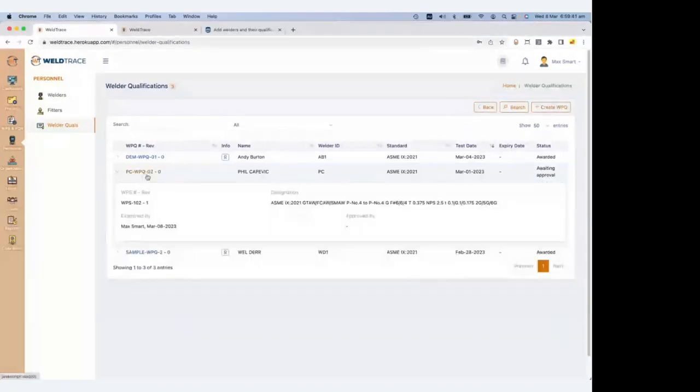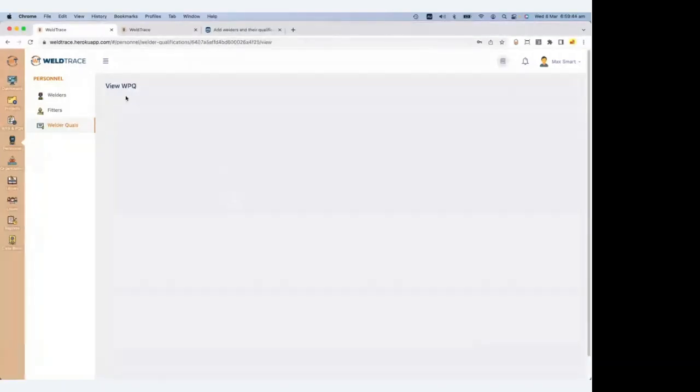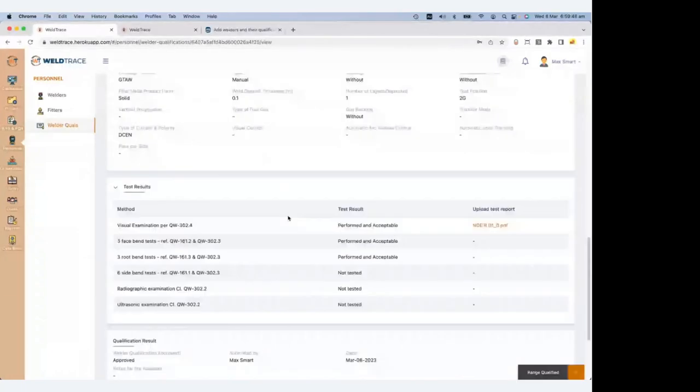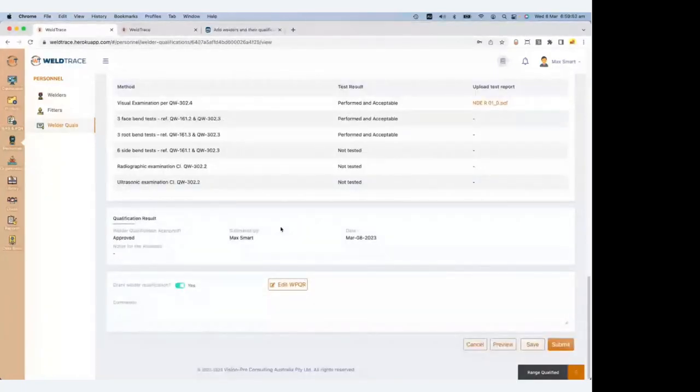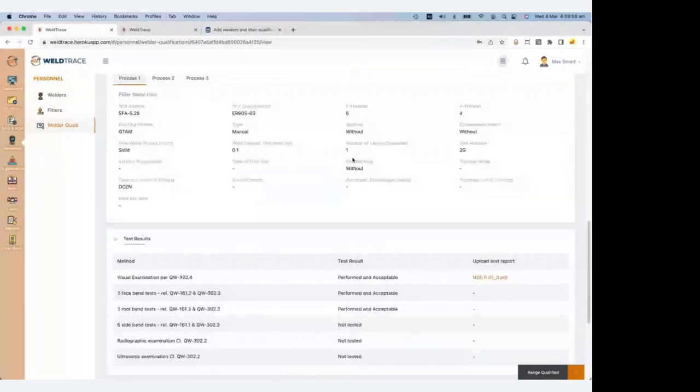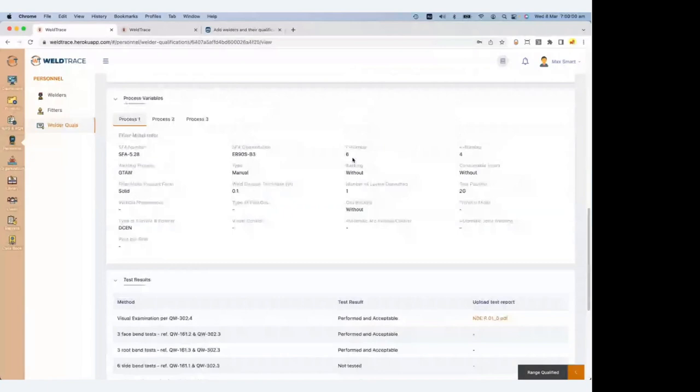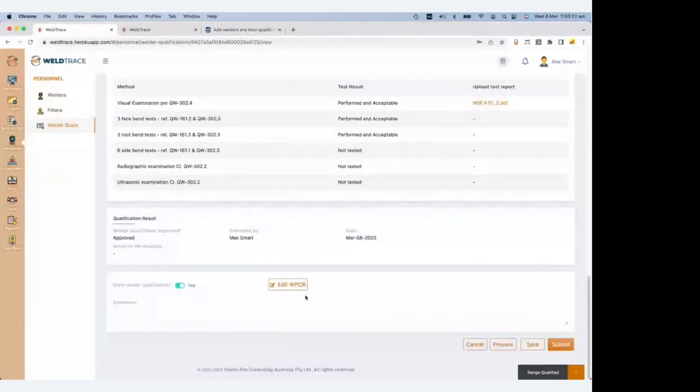You can see what it is and all that. So click on that to view the WTQ. And if, for example, there are 2 different people doing this, and you're logging in as the person who has to approve the welder qualification, and you see any mistakes, you can click on this button and go into the edit mode and make the changes and then submit. But then again, you'll have to come back and submit it again, because once you have edited, it goes back into the first part of the workflow.